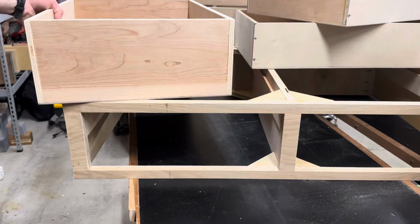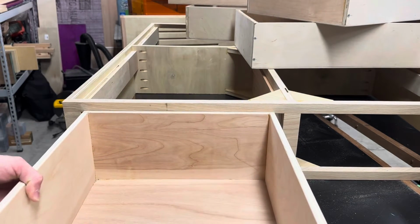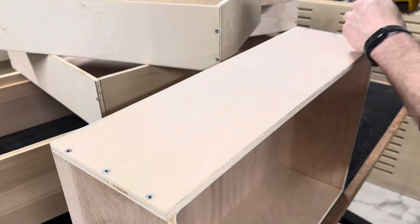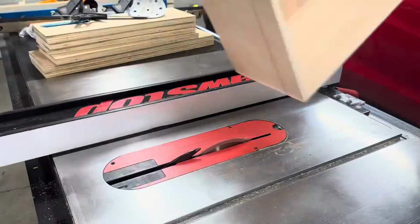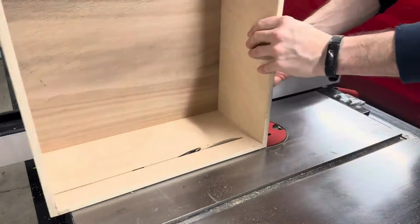So it was right about now when I realized I made these drawers too tall to fit in the openings. But luckily that's not too hard to fix. They just needed a little bit of a trim. Of course, after this I had to re-round over that edge and do a little bit more sanding. No big deal.